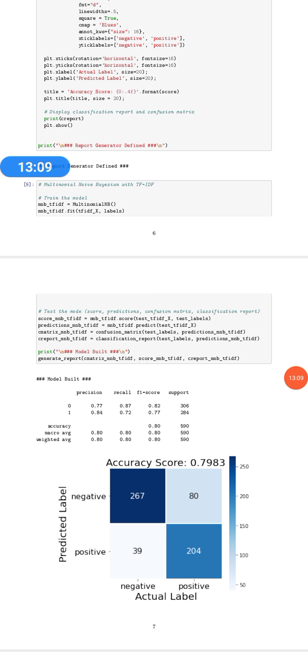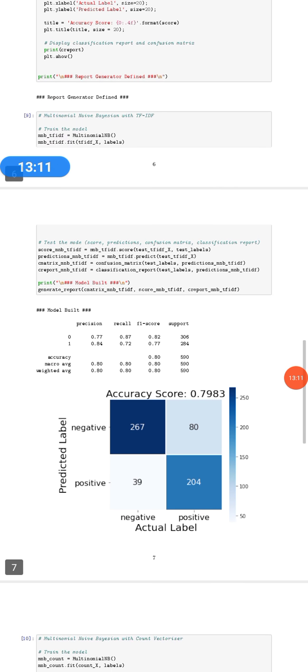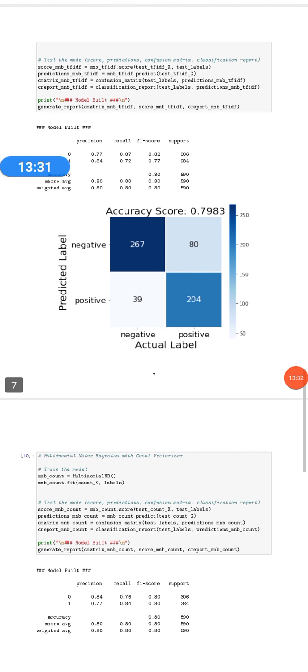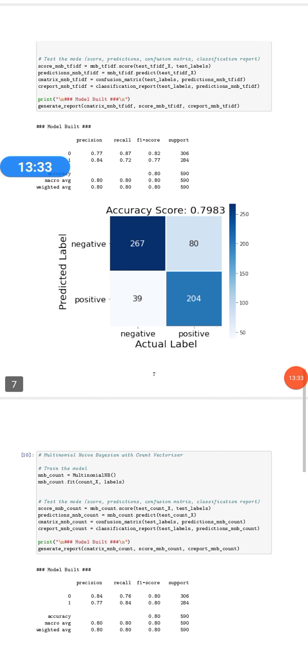So that is it. So here we have the matrix, and you can see that everything goes well here.